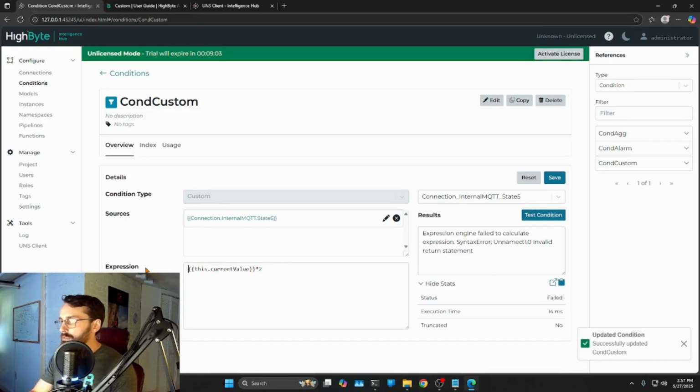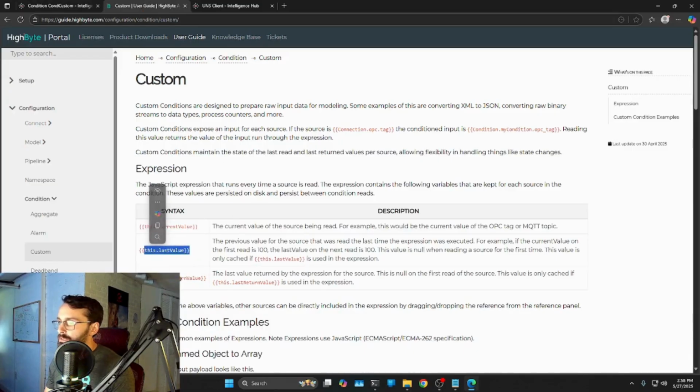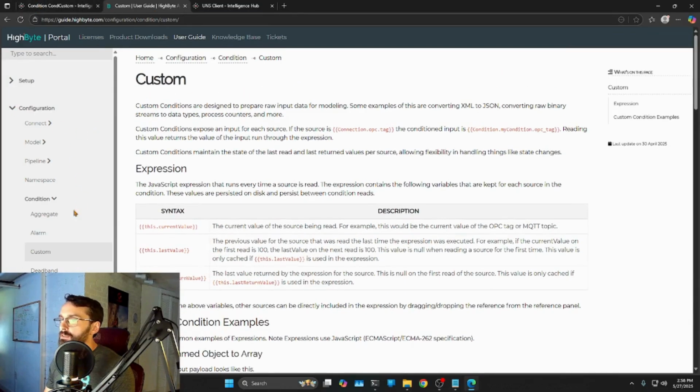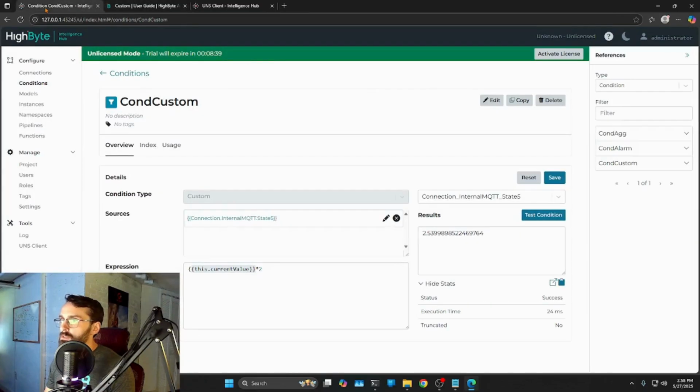What we're going to be using in this case is actually called an implied return in this expression engine. So if I just write some expression here, so this.current value, which is sort of the current value here, we have a couple other options if you want to get the previous value or some other offsets of statefulness. You can grab those using the syntax from the user guide. I'm here in the configuration condition custom section. But by using the implied return, we can just imagine that there's going to be a return statement over the last thing. So when we put our last variable name, that is what is going to be returned.